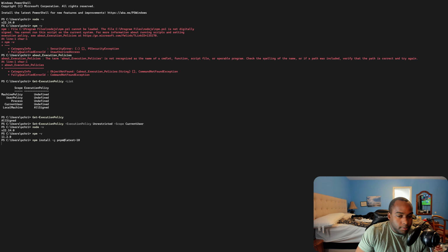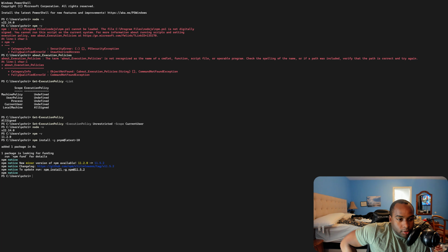See what we get. Let it take its time as it will. See what we can find here. And now everything has mainly run. Now we're going to definitely update the npm file as well to make sure everything is thoroughly smooth and up to date. So I have the 11.2.0. I'm going to make this 11.5.2 to make things more efficient.